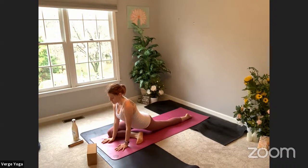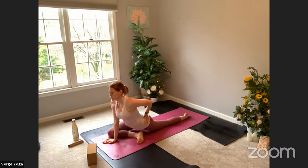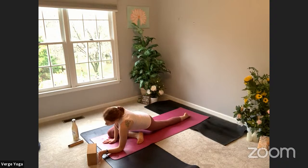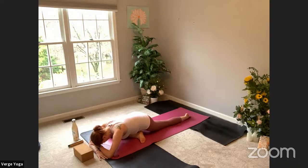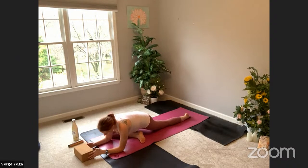So walk your left toes back. You can peek back. You can place your left hand on your left hip to get your hips in a straight line. And then lower yourself down to the floor. You can make a pillow with your arms. You can rest your head on a block.